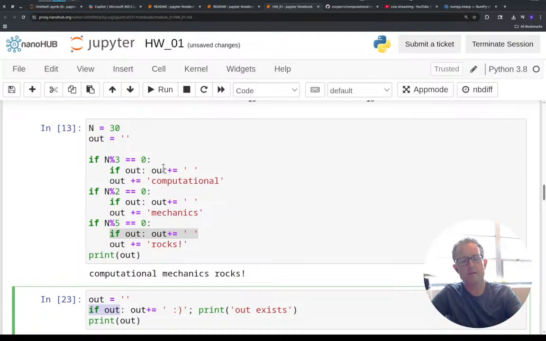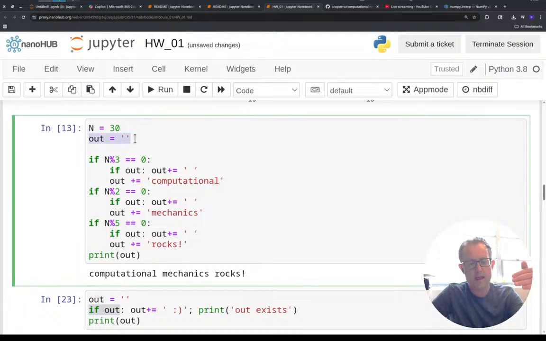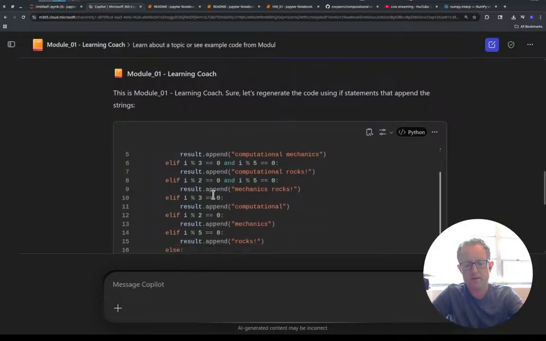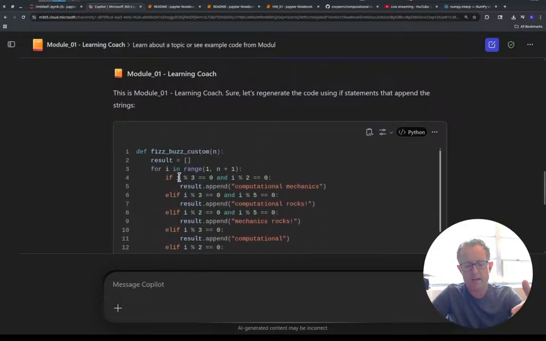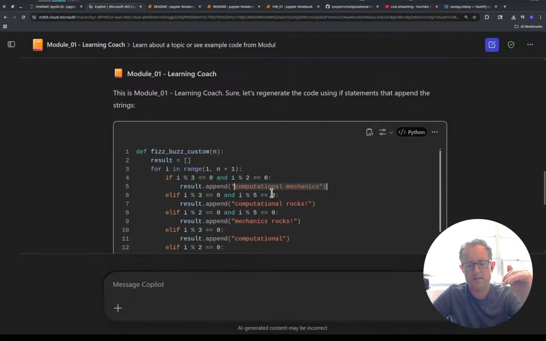So that's what it's trying to figure out. What we're doing here is creating an output that is initially empty and then adding things to that output. So the example that our learning coach gave us is checking every one of these cases. So if it's divisible by 3 and 2, print this. If it's divisible by 3 and 5, print that.